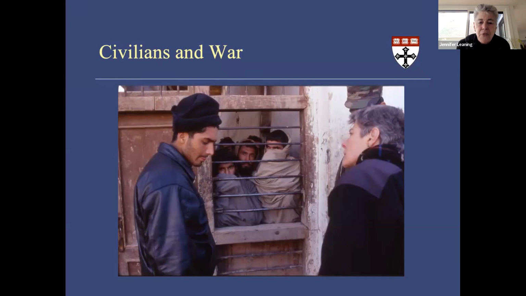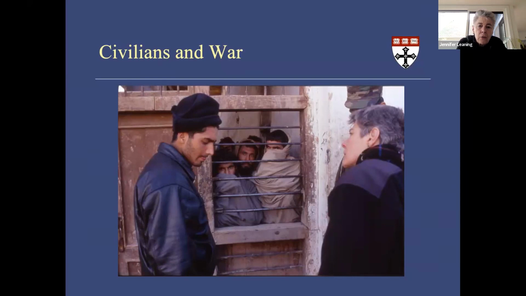And it was a miserable place holding thousands of prisoners. And these are Pakistani Taliban who had been part of the war, who had been picked up by the Northern Alliance and shoved into this massive prison with minimal food. It's freezing cold. These are open to the air. This is January. And horrible water and sanitation, packed into cells.